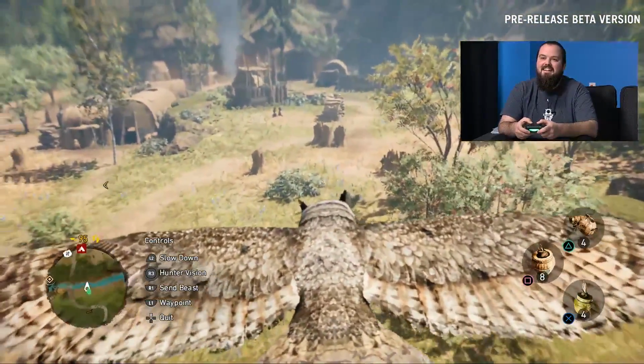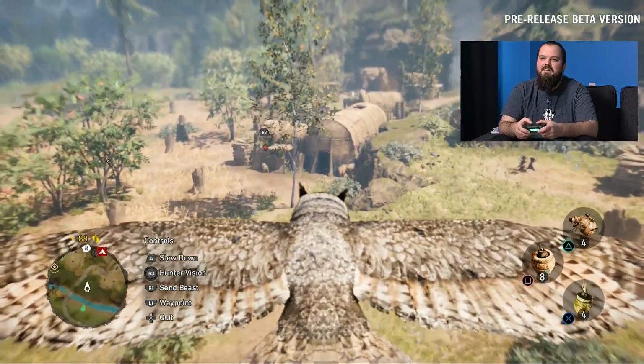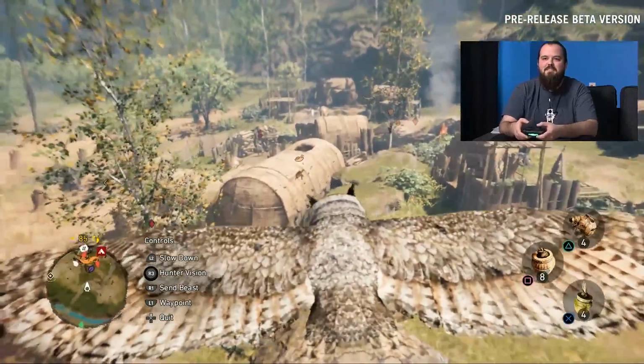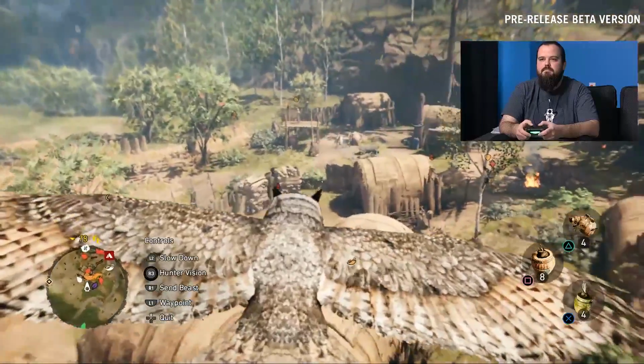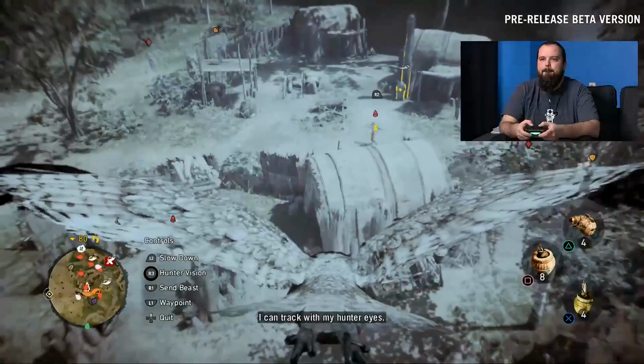Okay, so again, to spot the enemies in the outpost, you're going to use the owl. If you're going to do stealth, you really need the owl. You didn't use the owl in the assault because it doesn't matter. But you need to know where all of those horns are. And it tags them on the minimap, too.